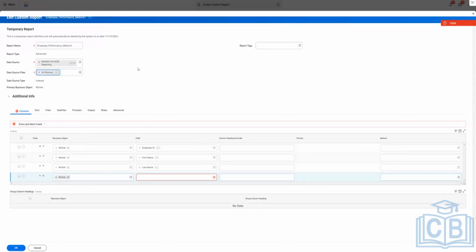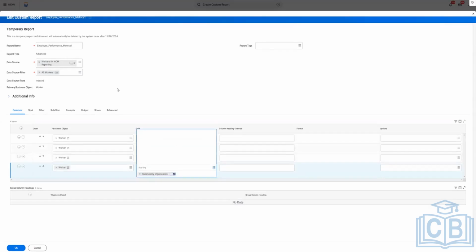And now in the advanced tab, the error is coming. You can see columns is written under additional info. In the advanced, above the table, there are options: column, sort, filter, subfilter. We need to go to advanced.